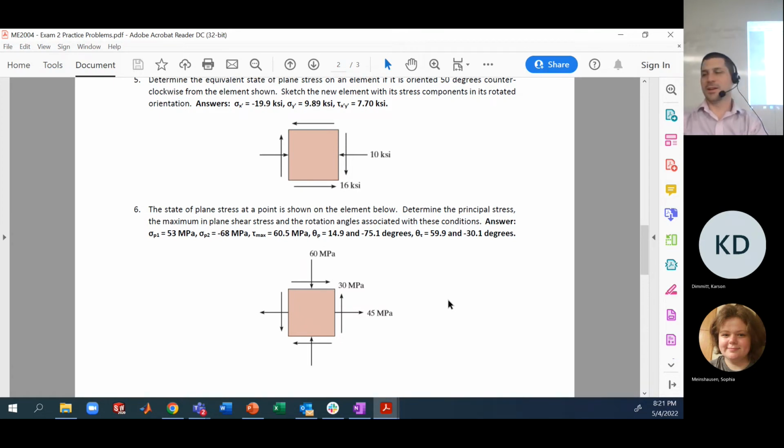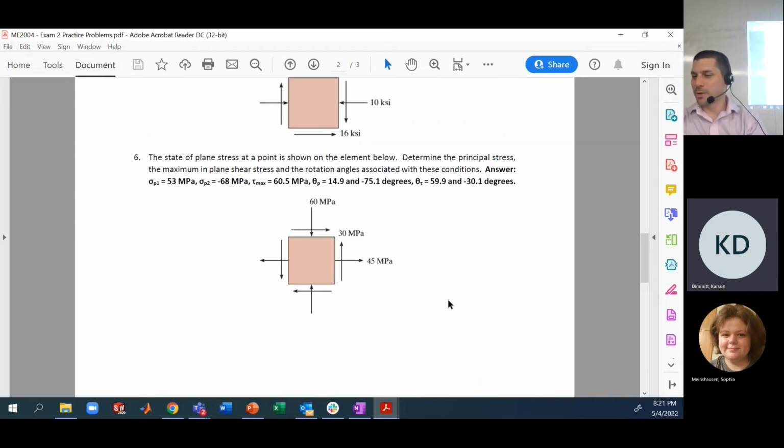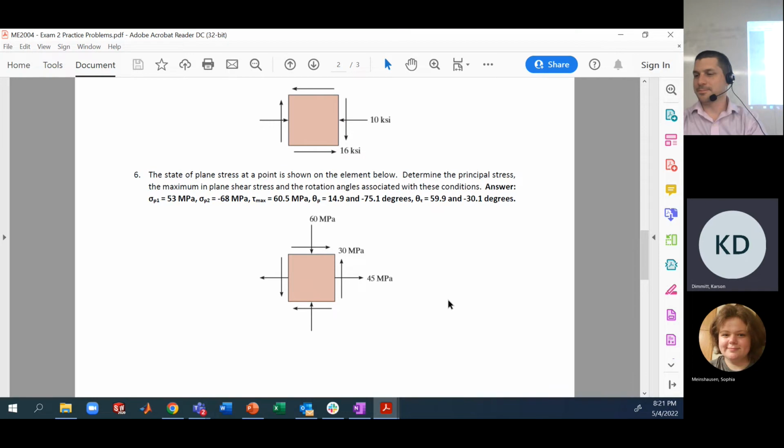All right, one more question from the audience about stress transformations. You said these are the double angle ones in the equation sheet, what's the difference between the two of them? Can you use them interchangeably? The question is, what's the difference between the double angle formulation and the single angle formulation that we've been using? They are the same. They're related through trig identities, so they'll get the exact same answer.